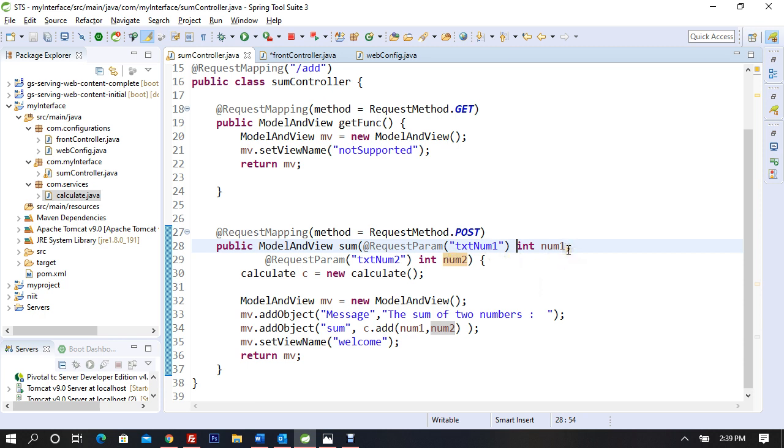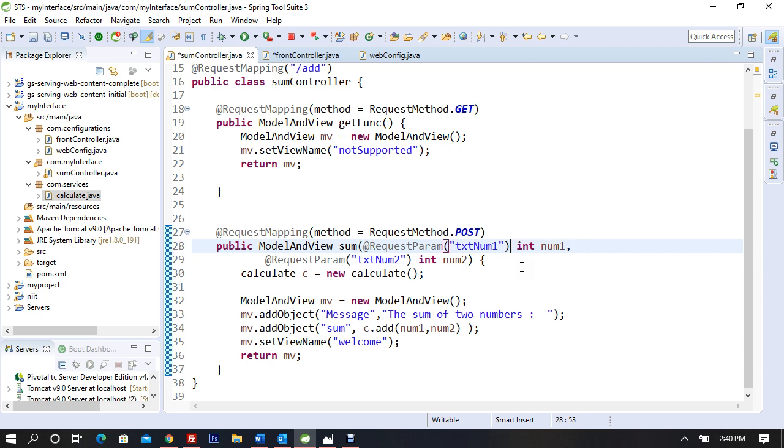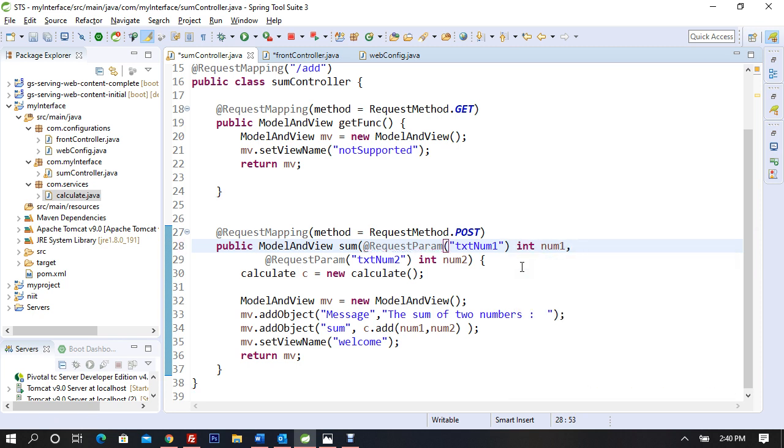So you can use it like this, and you can see there are many things here. You can use it here, int num1, like this and that.